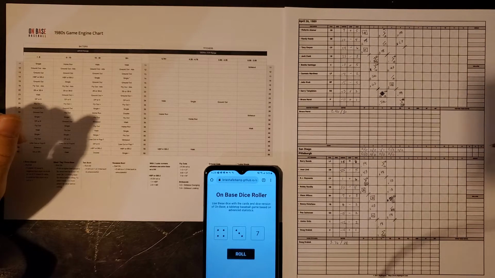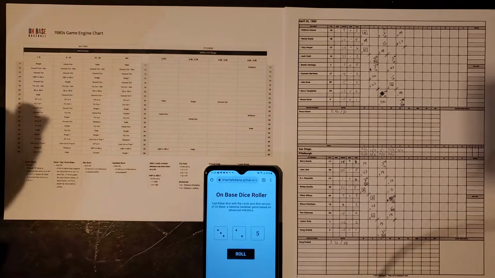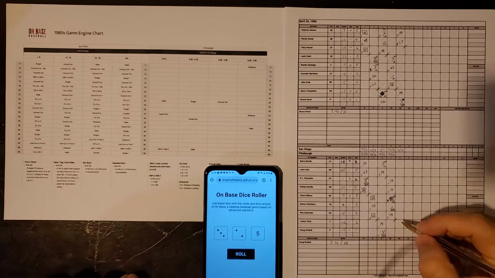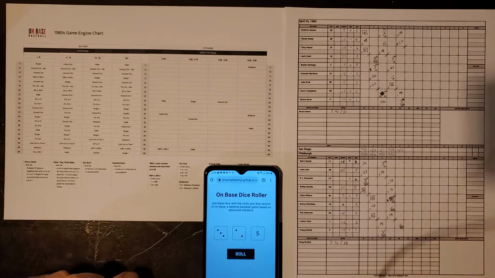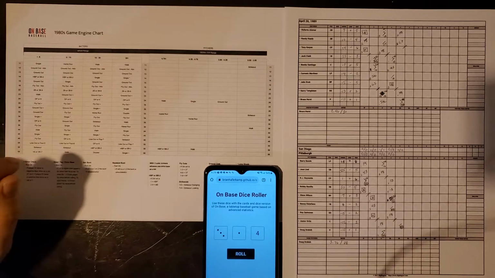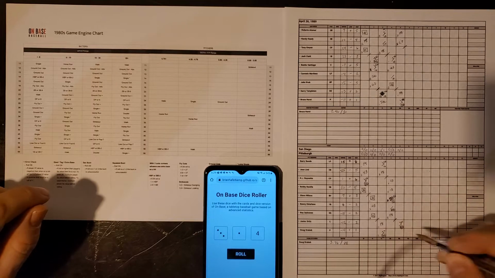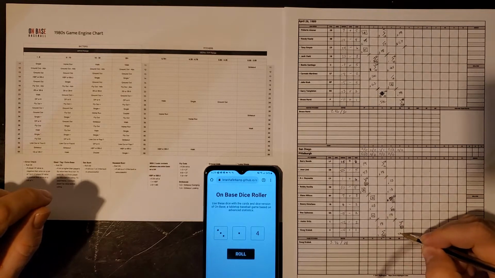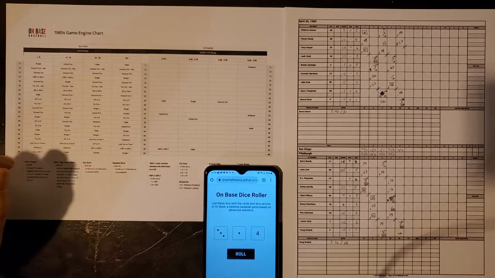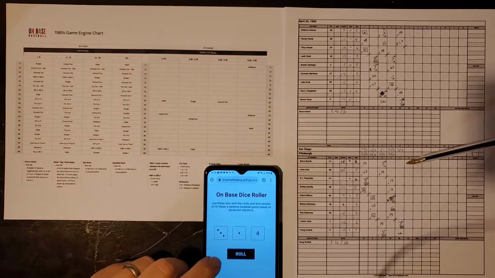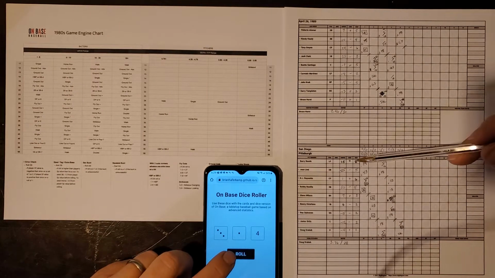Bonds is 0 for 2 so far. That's a 2-3 to Junior Ortiz, and I think we've proven that that's going to be a walk, so that's going to be a walk to Ortiz. We're going to let Drabek lay one down here, so let's see if he can get the bunt down. He does. And that's going to put our runner at second base with 1 out. So Drabek does his job, and Barry Bonds has a runner in scoring position now with an opportunity to drive him in.